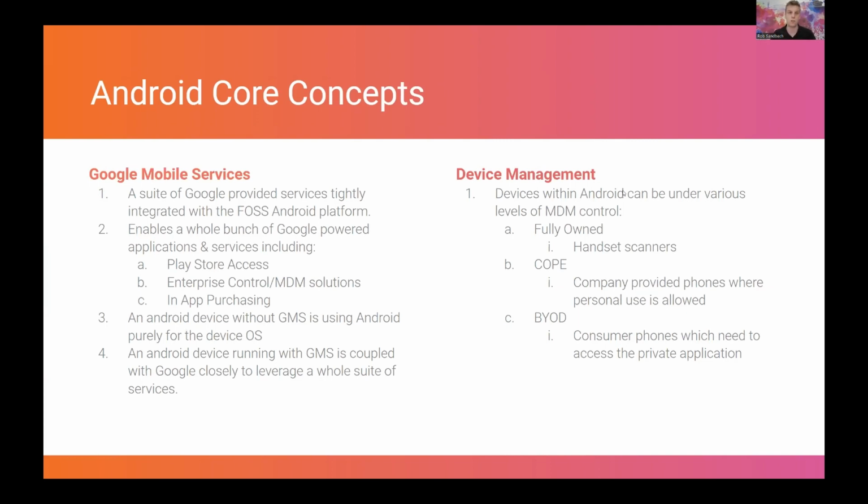As I say, most consumer-facing, in fact, nearly all consumer-facing variants of Android are going to be running on Google Mobile Services underneath the hood. If you're going to be deploying to consumer handsets, you'll need to be deploying through an MDM that supports and is enabled by Google Mobile Services. However, there's a whole subset of Android devices that don't.